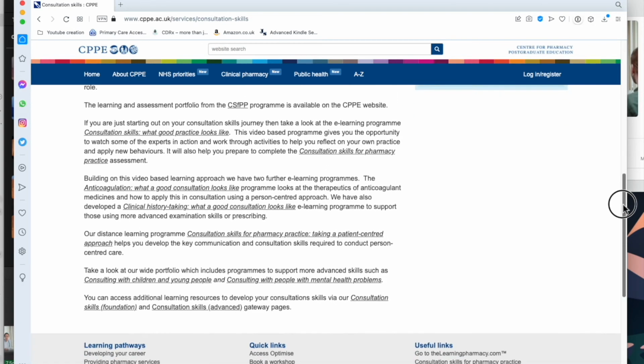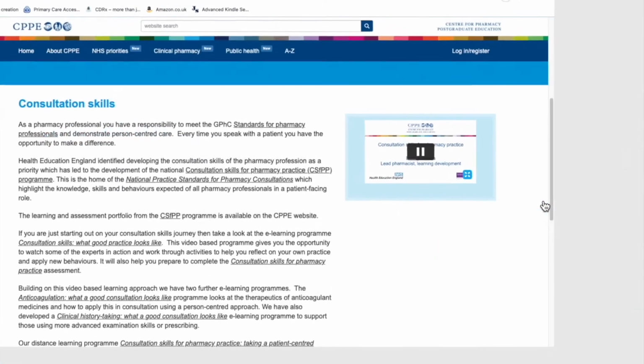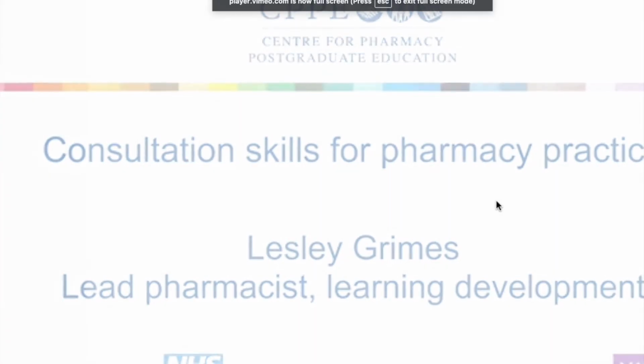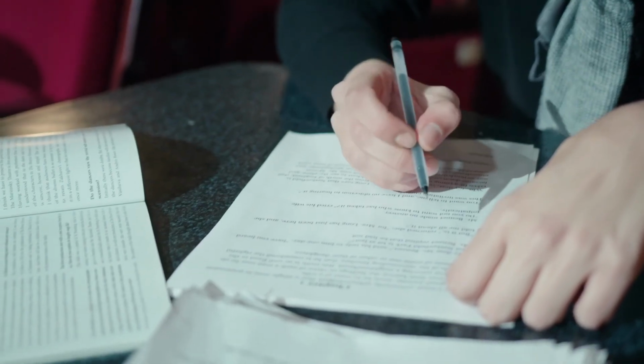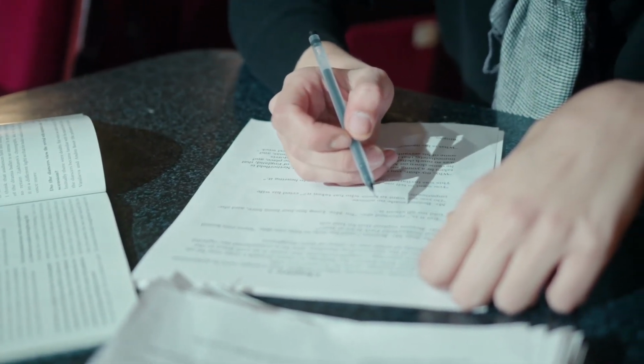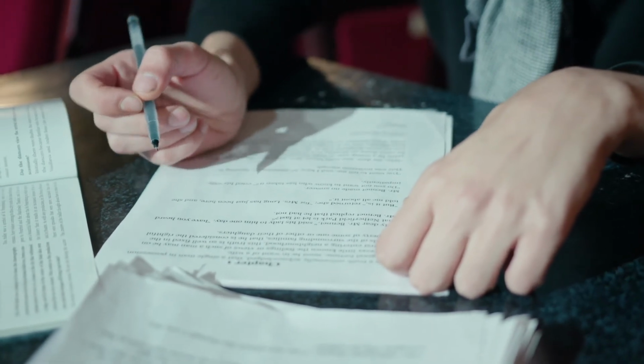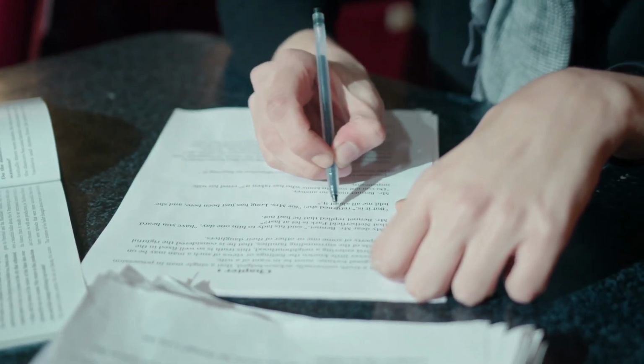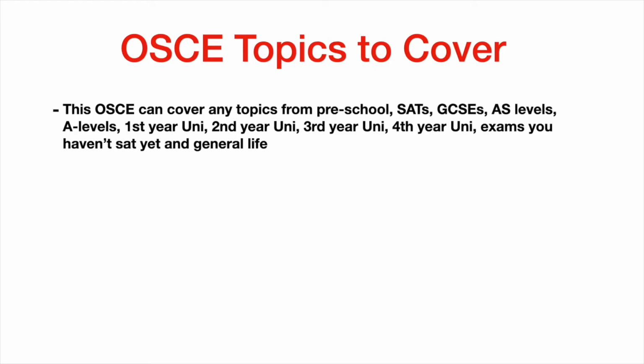Of course, it goes without saying, the more familiar you are with the knowledge of the content that you may be examined on, the more prepared you'll feel and the less you'll need to look things up. Depending on how the exam is laid out, it can be difficult to know how to prepare for something where it's one of those exams that can cover any topic you've covered up until this point. But hopefully these key steps will help you to prepare whatever the situation comes up.